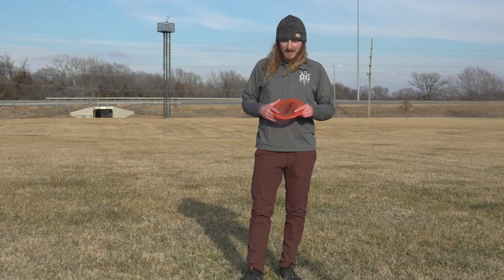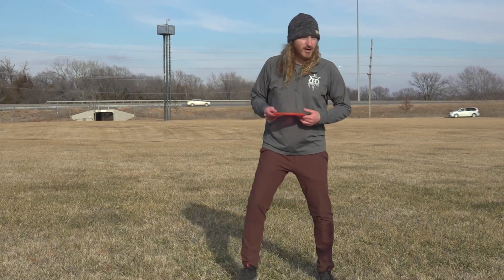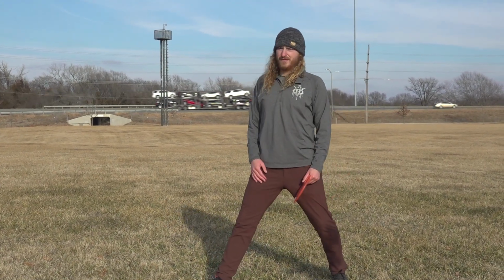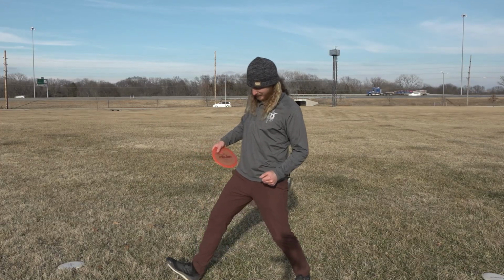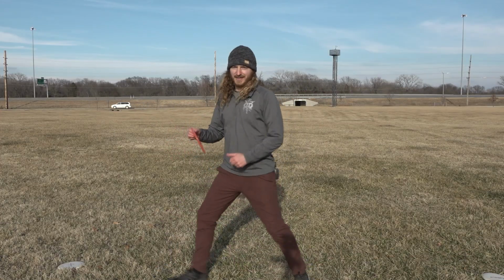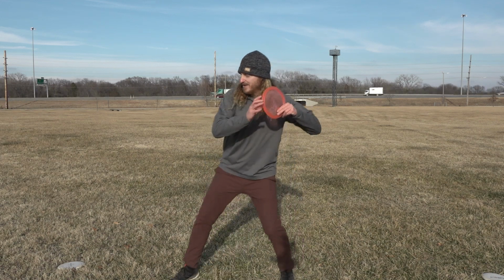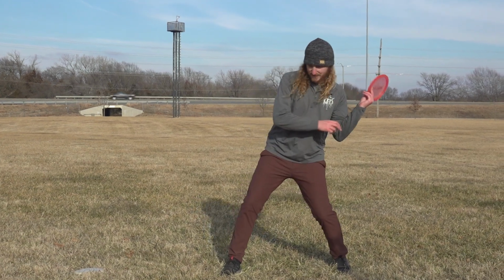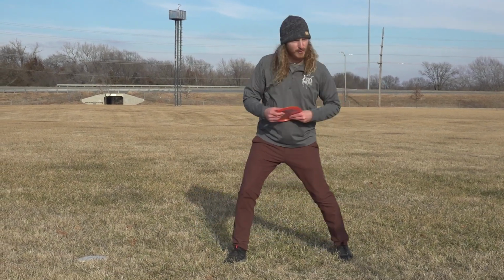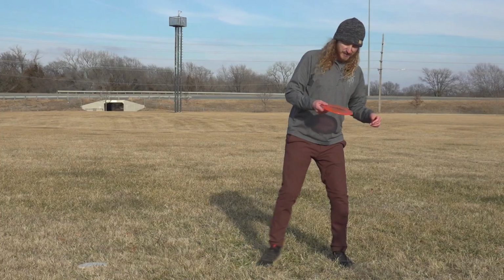I know that I probably do plant pretty hard on my off foot, because sometimes if it's slippery, if the grass is wet or something, when I do slip, this foot slips out and I fall like that. So I am planting pretty good, but when I do plant, my weight is starting to transfer to the back side of my body and I'm getting set so I can roll, come through and complete the shot.